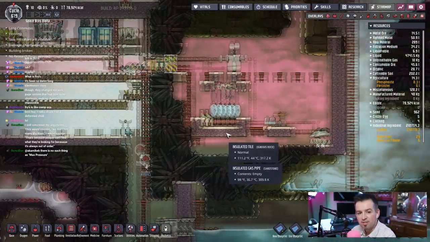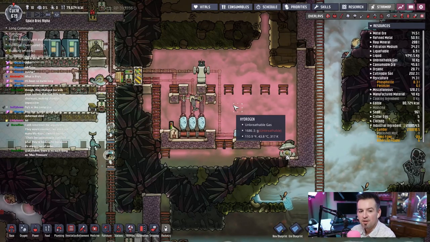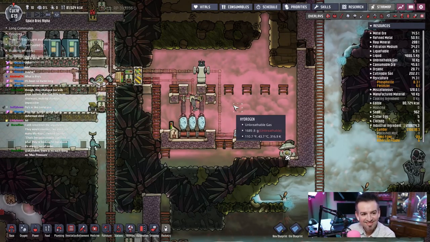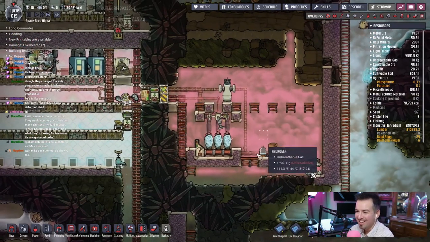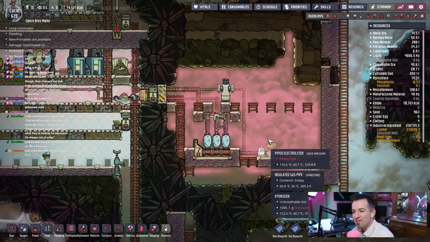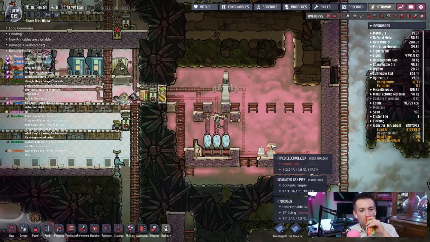There's no such thing as a max pressure. Wait, is this a joke? Are you memeing me right now? Because it will hit max pressure. It will. The electrolyzer will hit max pressure. Yes, it will.